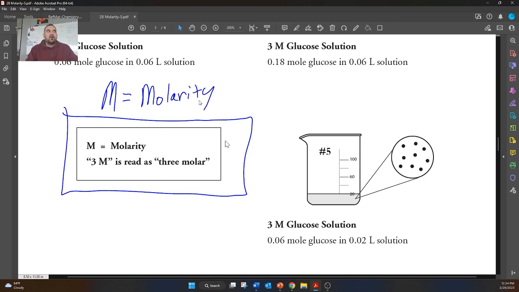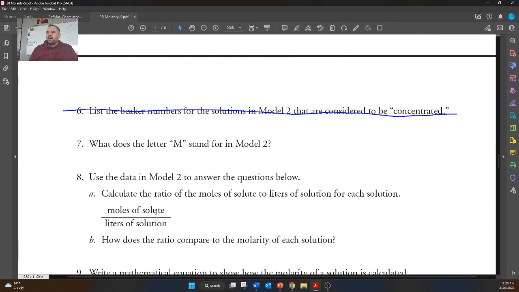In college, you're going to hear about molality. And lucky for you guys, we don't do molality in here because they're confusing, thinking about two different types of concentrations. You only have one concentration type to deal with. So capital M stands for molarity. Now, when we read it, let's say we have a 4M solution. That's read as 4 molar. 4 molar, like the tooth. All right, let's move on.